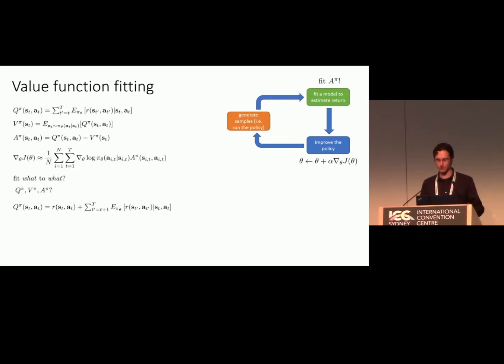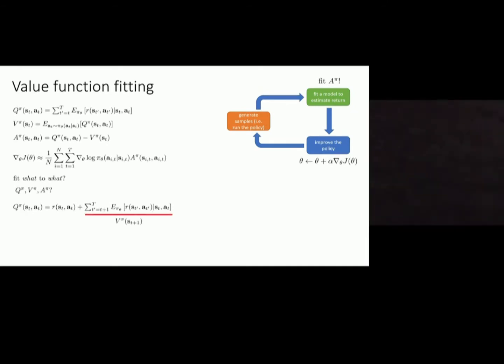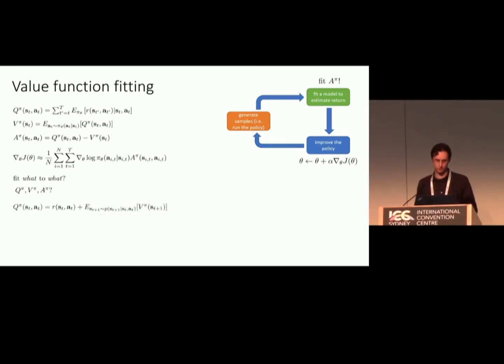It's the first reward plus the expectation of all the next steps. And that second part, that expectation, that's just the value function of the next state. So you can write out the Q function like this, current reward plus the expectation of the next value. And you can approximate this with just a single sample. It's going to increase your variance a little bit, but that's not too bad. You're going to say the Q function is the reward plus V pi of the next sampled state.